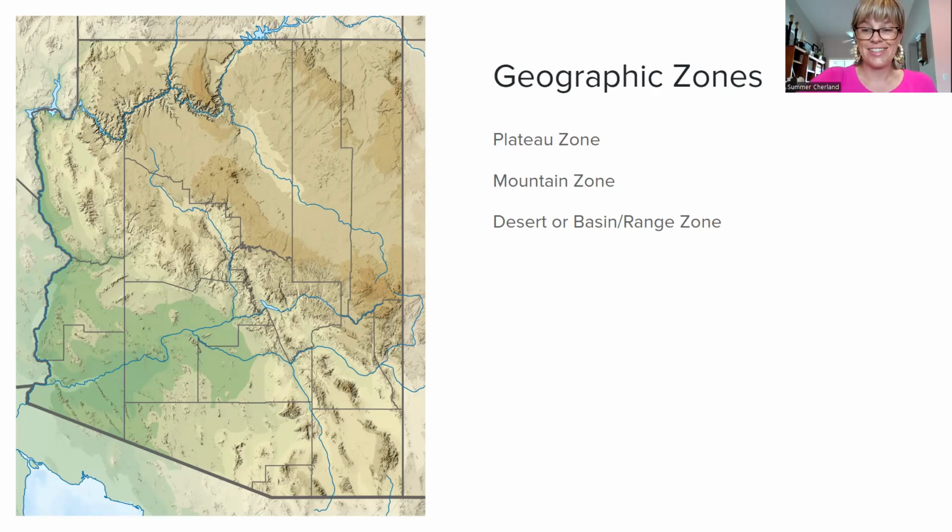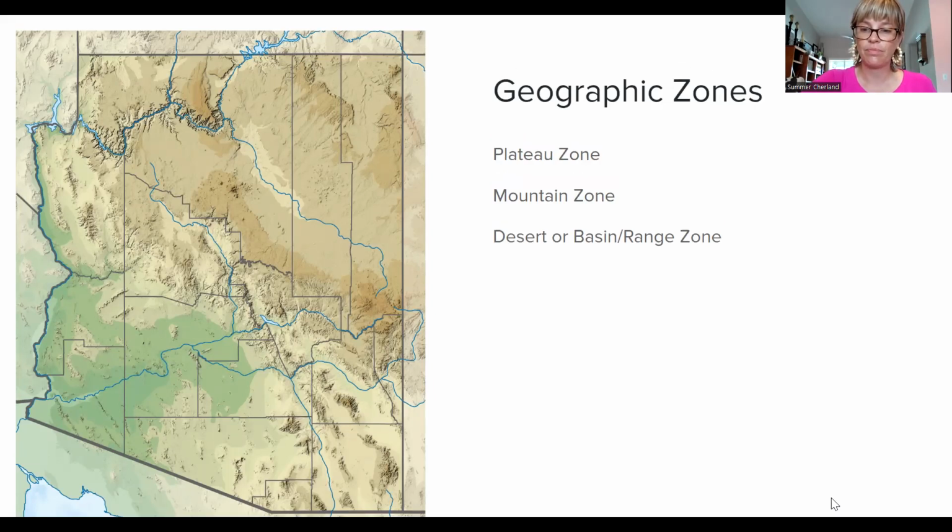So I don't know if you're starting to see it, but let me draw you some circles that might help you begin to interpret where the state's physiographic zones begin and end. Let's do little circles. The easiest one to probably identify is the mountain zone, because if you think about the way maps represent mountains, do you see these wavy lines represented here?